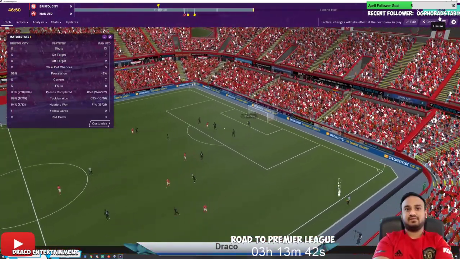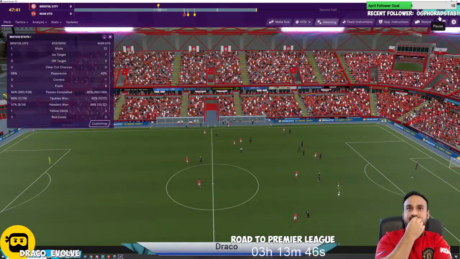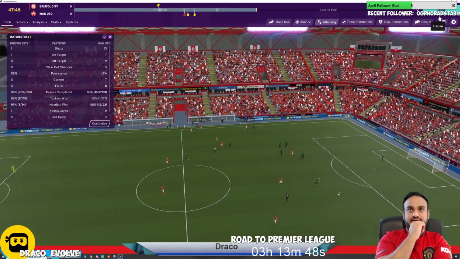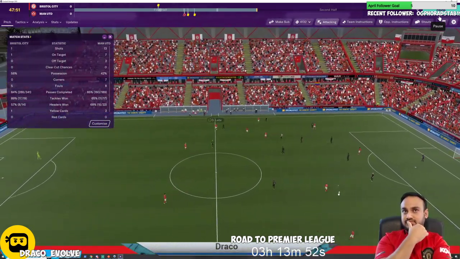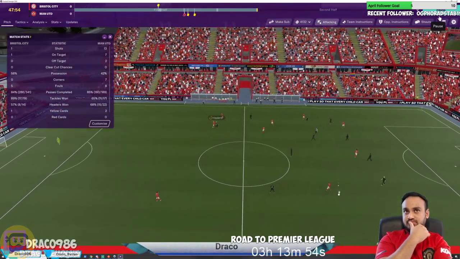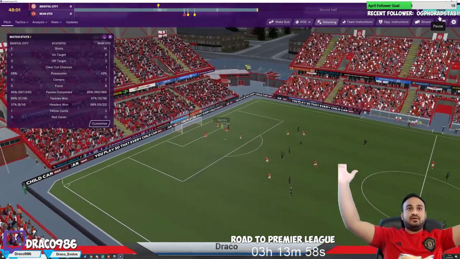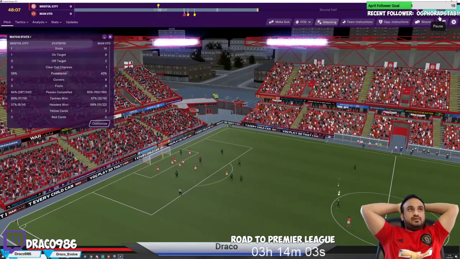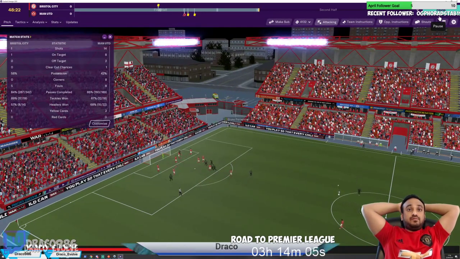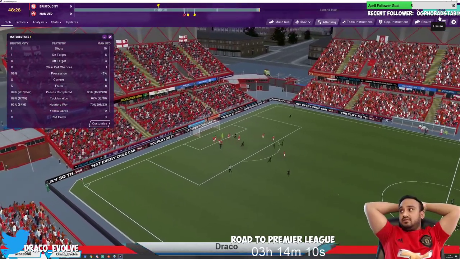That's offside. Let's see how we go. I need a playmaker. Come on. Left-footed Haaland. He should score. Surely. Pretty pissed off with that, actually.